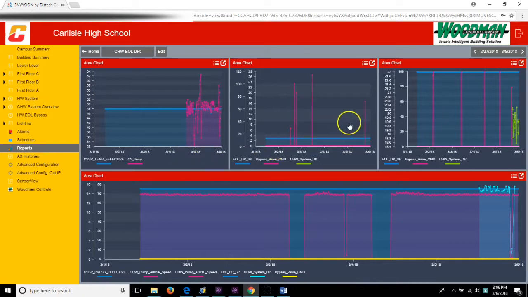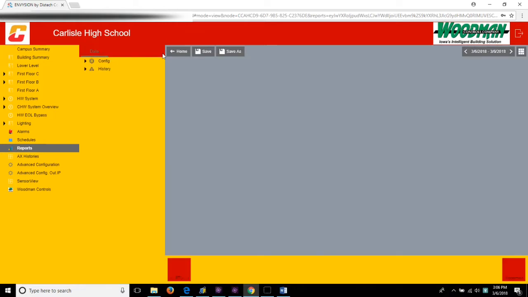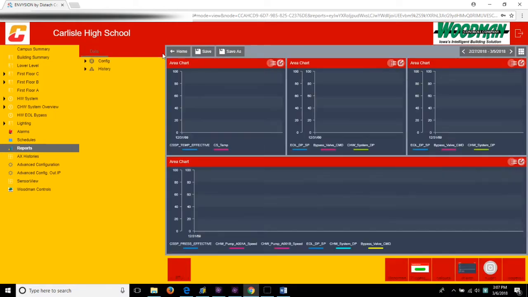And there's a lot going on here, but let's say we wanted to change some of these tags that are showing up in here. I'm going to go and edit the report. And then immediately, this should look familiar. This is right back into that report creation pane. Right back here to our data tree on the left. We can drill down to whatever we want.